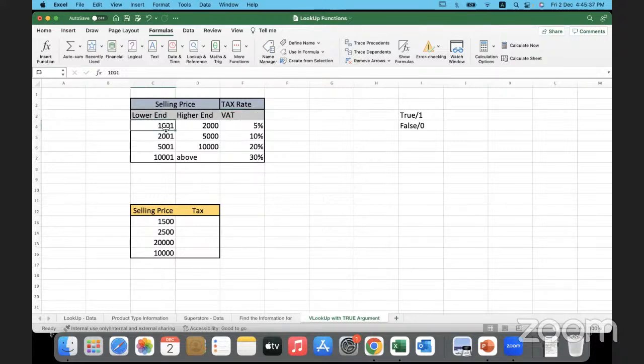So for all the products whose price is in this range, products with the selling price in the range of 1,001 to 2,000, VAT to be applied is 5%. For the products with the selling price in the range of 2001 to 5000, VAT is 10% that is supposed to be applied. And for this range, 20% VAT should be applied. And in this range, 30% VAT should be applied.